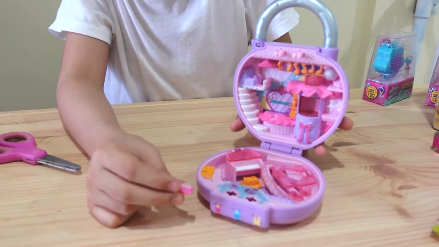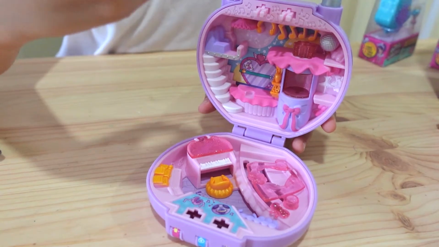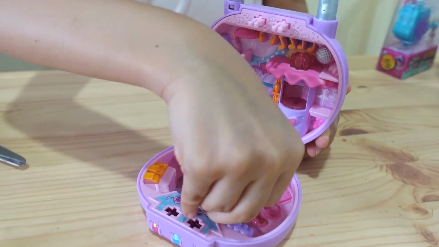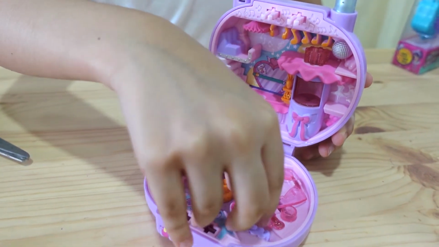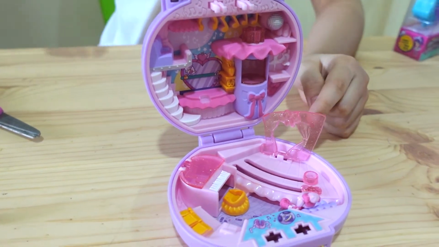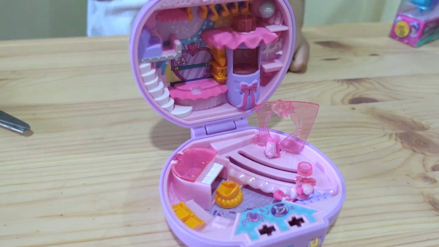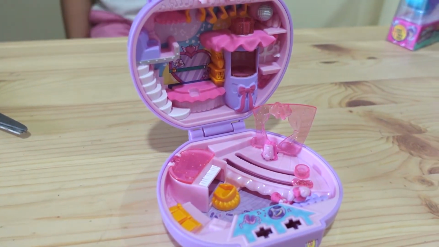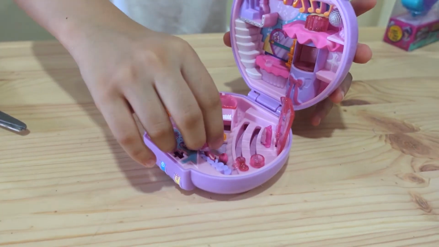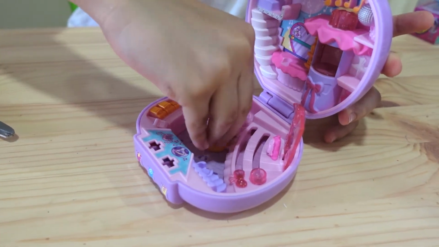Let's see what this could do. I think it's sitting and looking at the shelf. There. It's cute. It's so hard to put it in because it's so cute and small. She can play the piano. Yeah, she can play the piano.